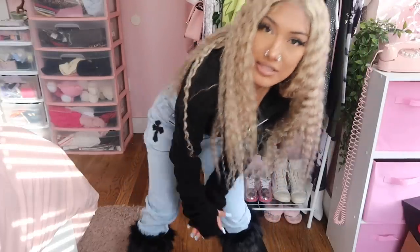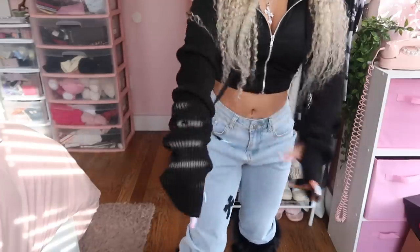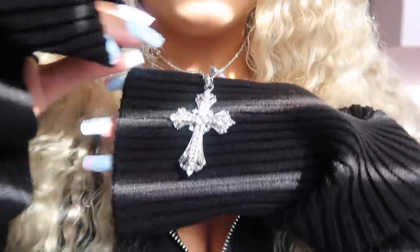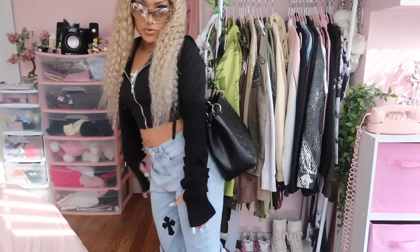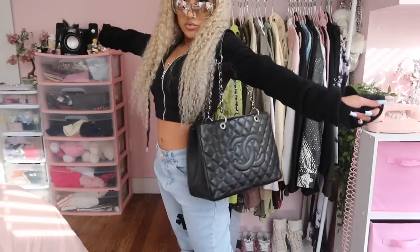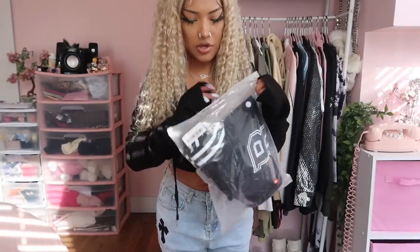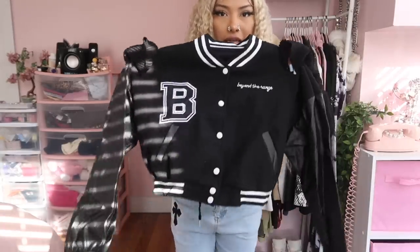These leg warmers I got on Amazon and they were only $12 — I think they're going to be my go-to accessory for this season. I'm also wearing these other leg warmers as sleeves — they're super warm and even my cross necklace is from Amazon. I have my black quilted bag — cute. Maybe some shades. Here's the first look. You can throw on your favorite big black puffer on top, but this is really cute for school or a casual outing. Girly She also sent me this black varsity jacket which would go perfect with this look — it is cropped.